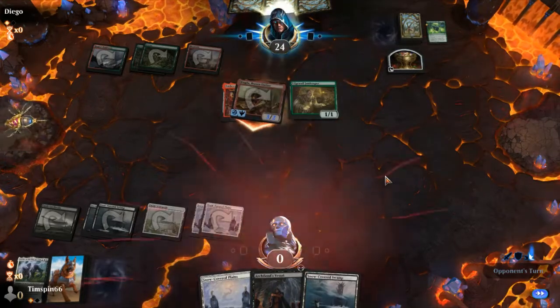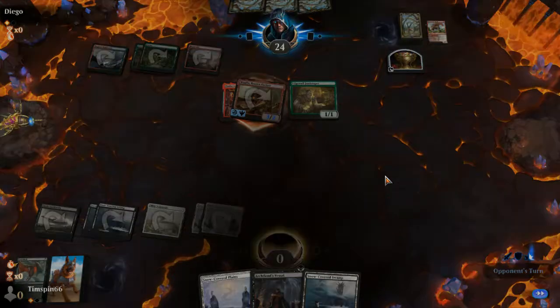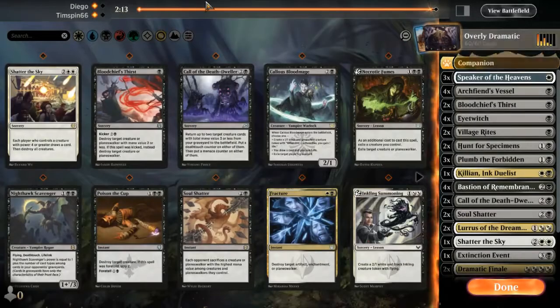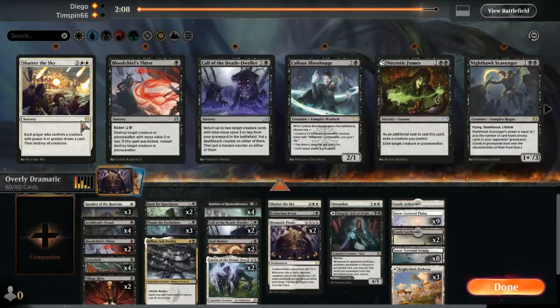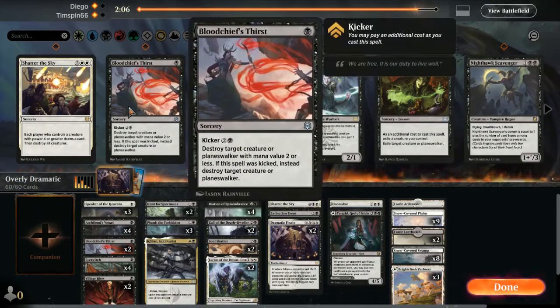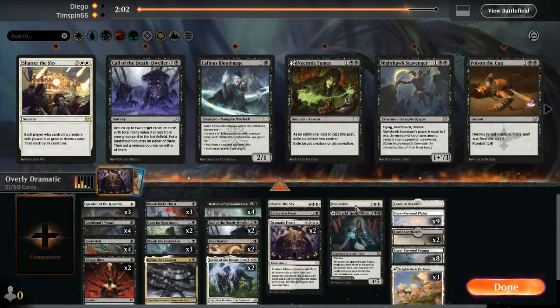Okay, 1-1. They get us. We need to make an adjustment for the Embercleave thing they got going on here. I think we need some additional removal. So I think we're going to put on a third Bloodchief's Thirst.